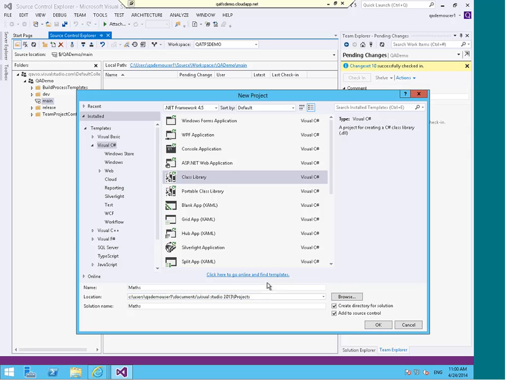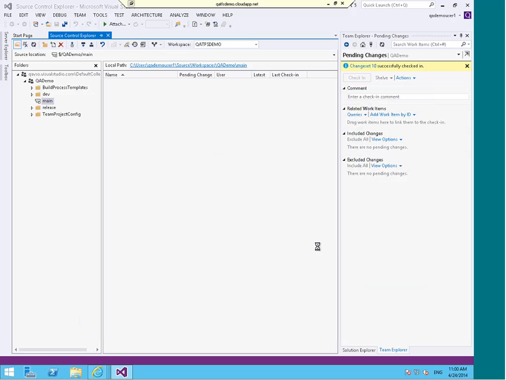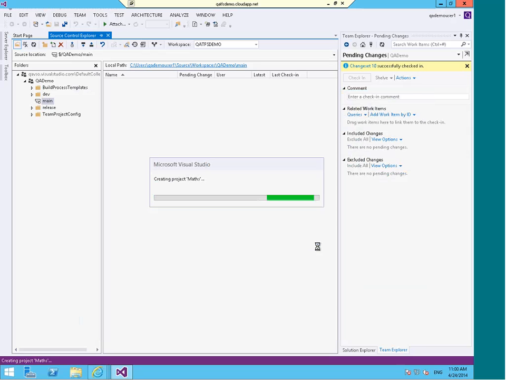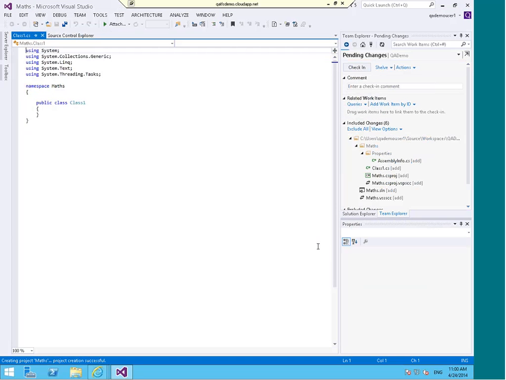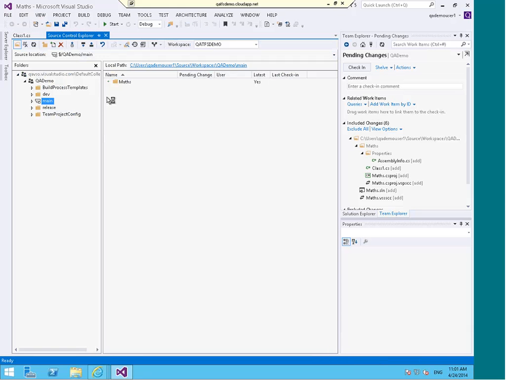We will select that one, and now we're mapped here, and I'm going to create a little directory in a folder called maths. So we'll add those in. The project is coming in nicely. We're not really going to write too much code in here because, as we said before, we don't really write code against main. We're going to write code in dev. So what we're going to do is immediately branch our content, even though it's very simple. We see our content here. Even though it's very simple, I don't really want to do any work there.